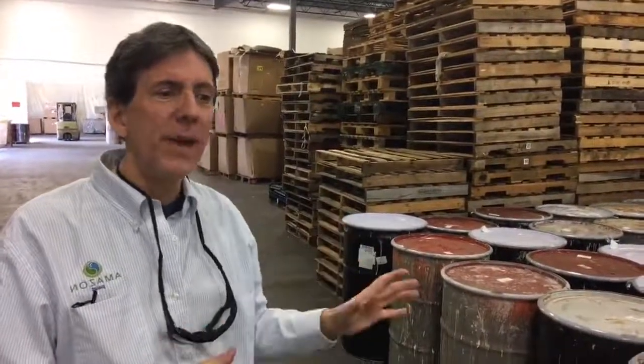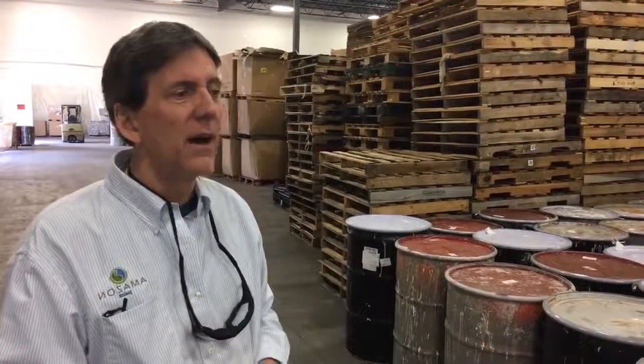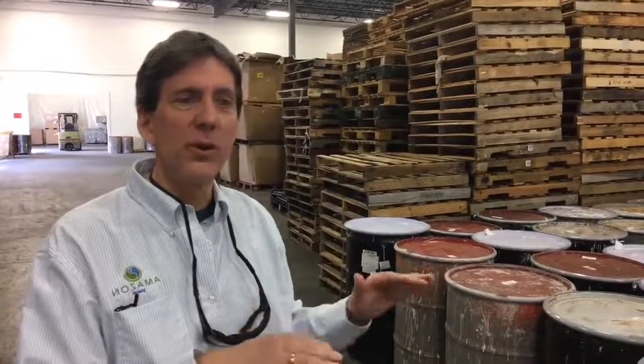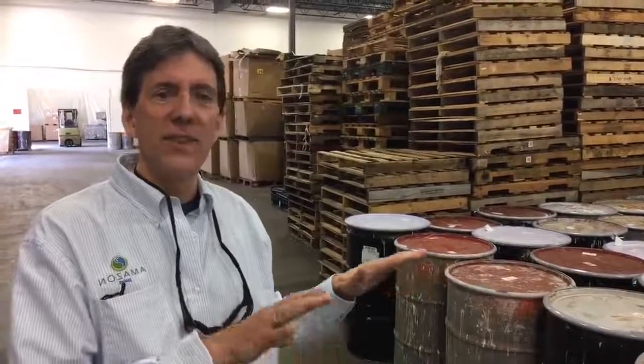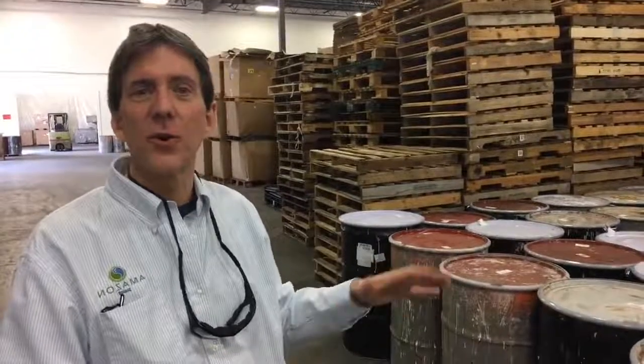And so that paint goes to another Amazon facility that we have down in Oklahoma, and they turn it into an alternative daily cover. They blend it with lime kiln dust and make a landfill cover. A landfill cover is a coating that landfills have to put over their new garbage every day, at the end of the day, to keep down the bugs and the birds, to keep things from blowing away, keep the smells down, etc. About an inch or so of this stuff that we make in Oklahoma is equivalent to about 6 inches of soil. Oh, wow. And they don't have to go find the soil. If they're not actively digging a new cell, they'd have to go find the soil to do this cover.